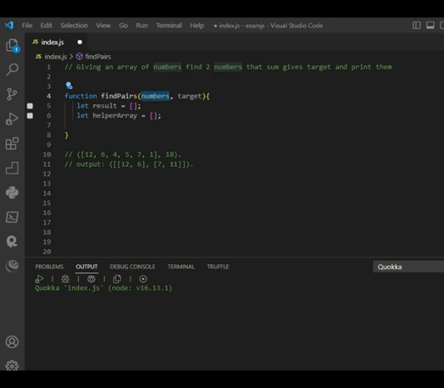So now we have to iterate through the numbers array, and for that we will use the forEach method.